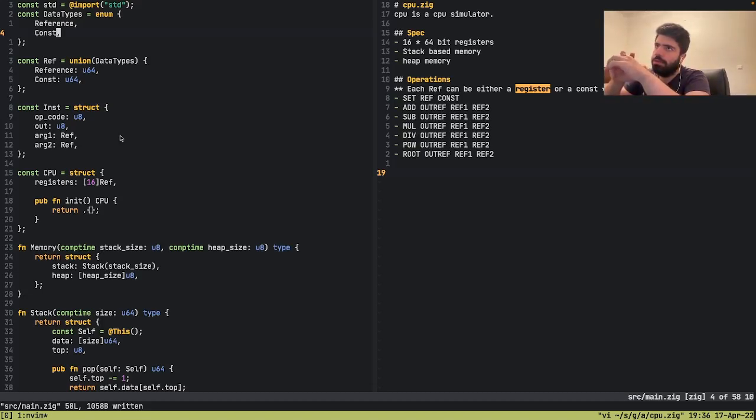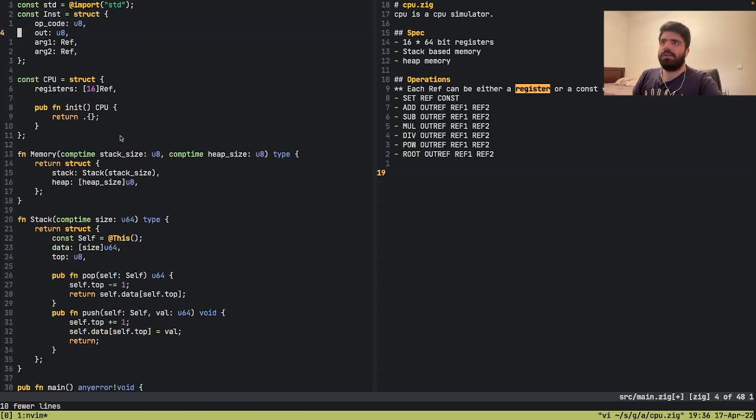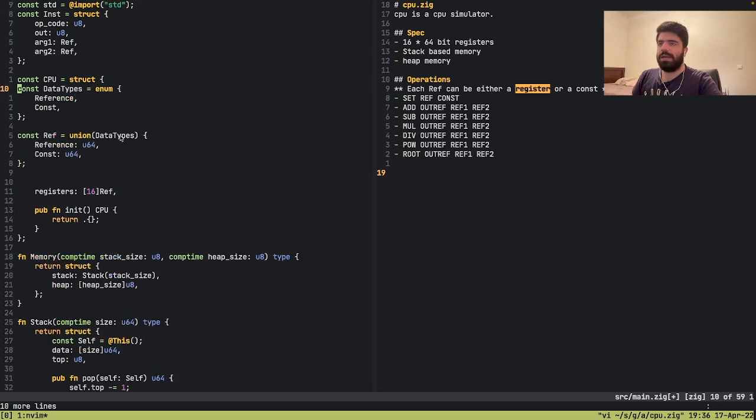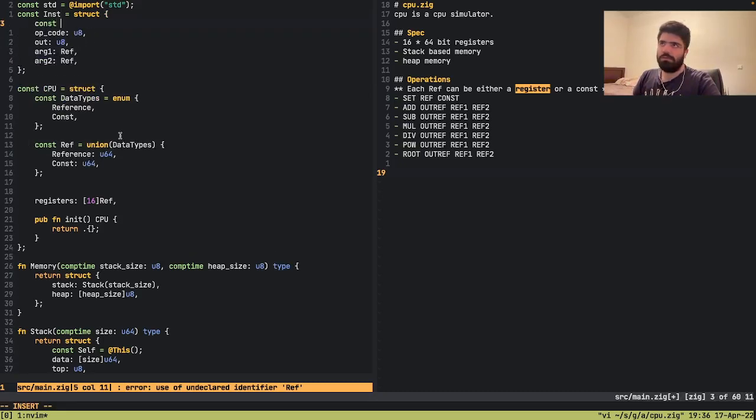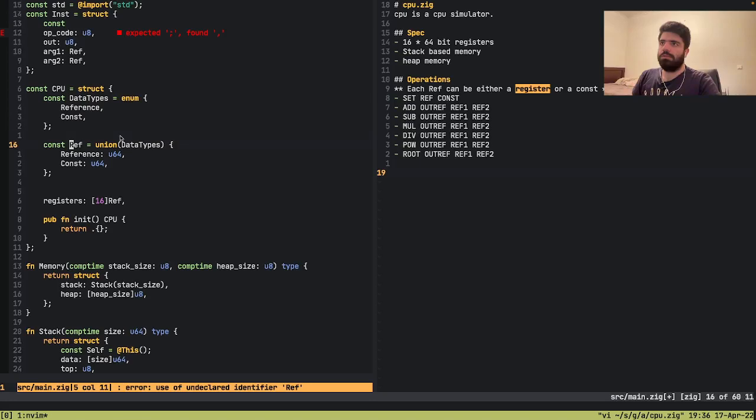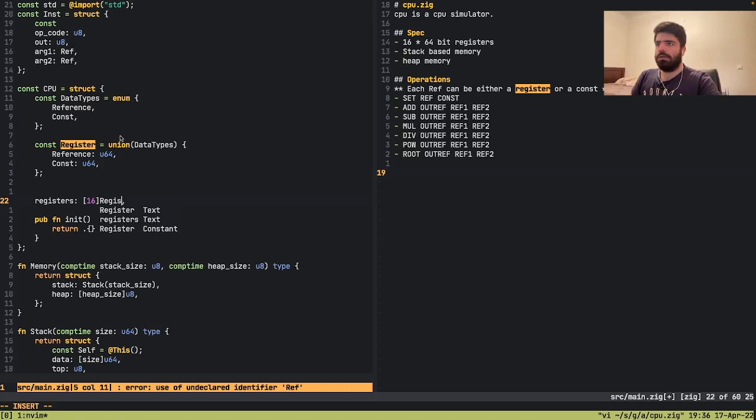Hmm, it's not going to be a ref actually. I'm wrong, because in an instruction we can only point to a register, which we have 16 of them, or a constant value. So it's going to be different actually. These are not the same thing. So let's put these back in here and format this. These are going to be constant, and let's just call this register again.